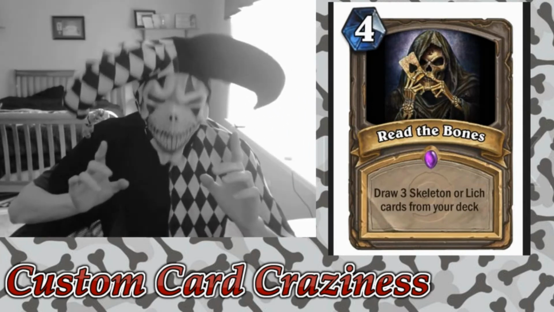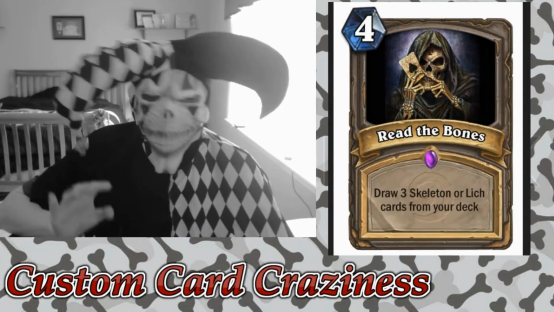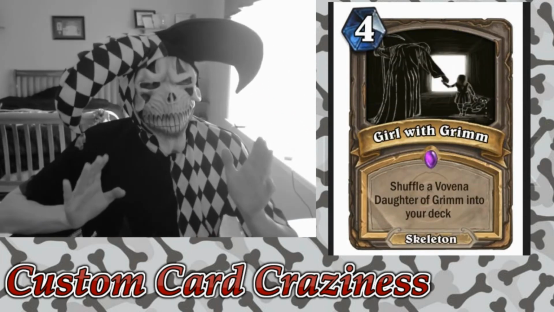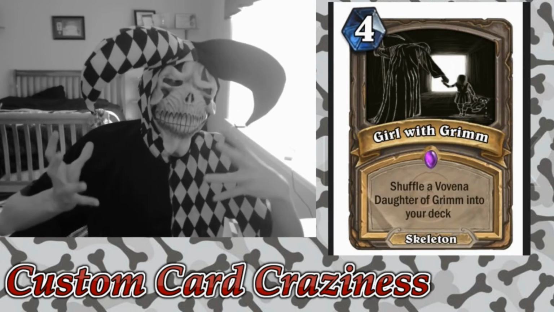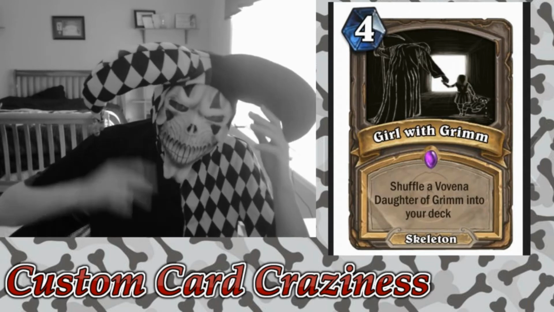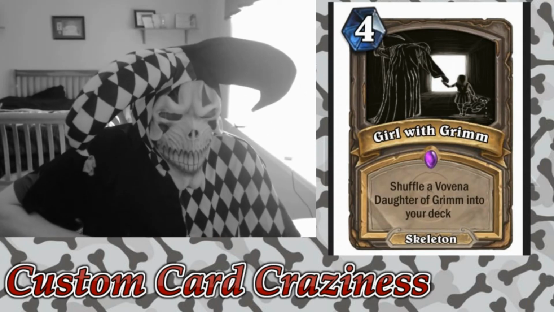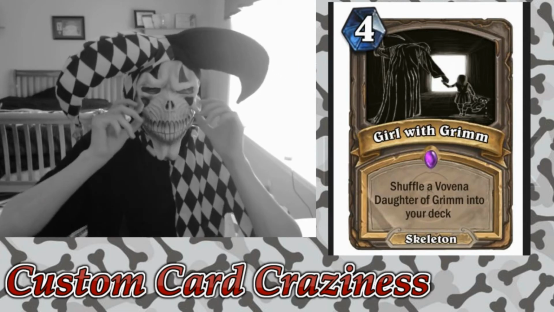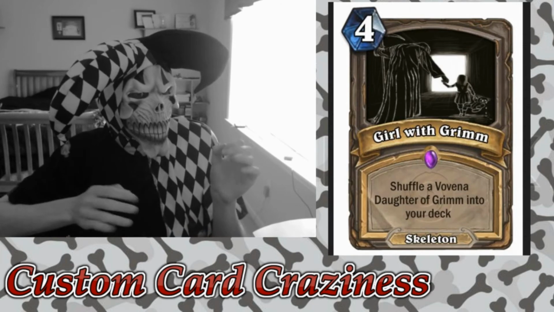So this other spell, Girl with Grim, here's where it may get a little messy, but it's okay. It's actually a skeleton spell, this one. And I want to make it a skeleton spell because it generates another card, which is Skeleton. 4 mana, Girl with Grim. Shuffle a Vovina, Daughter of Grim, into your deck. What is Vovina, you ask? Well, look at it this way, right?